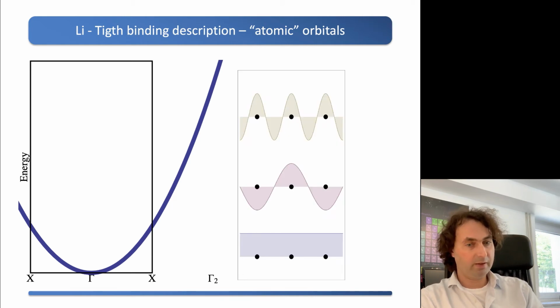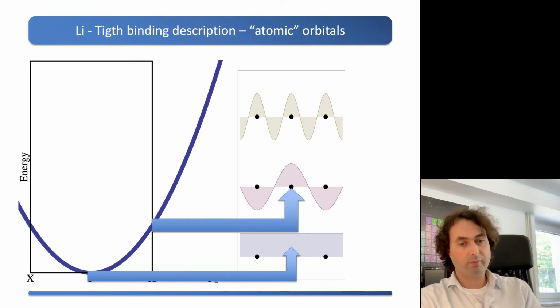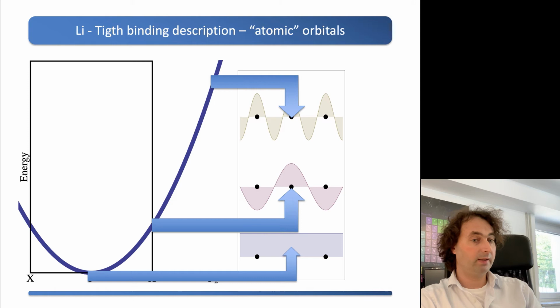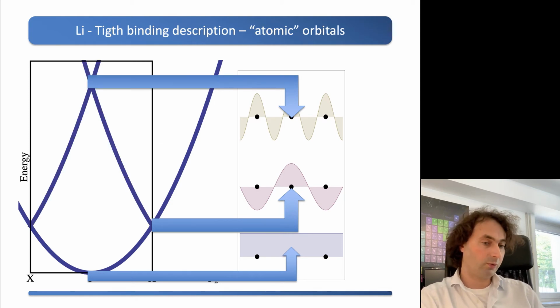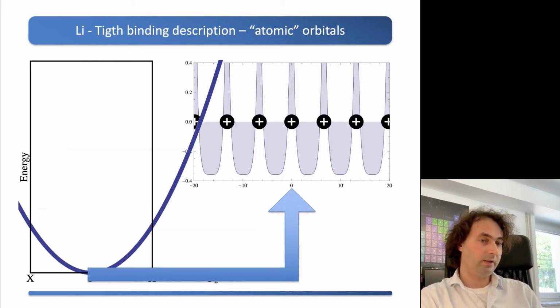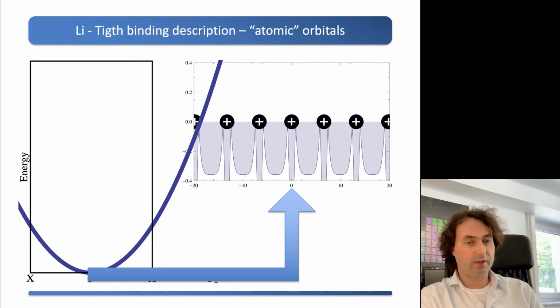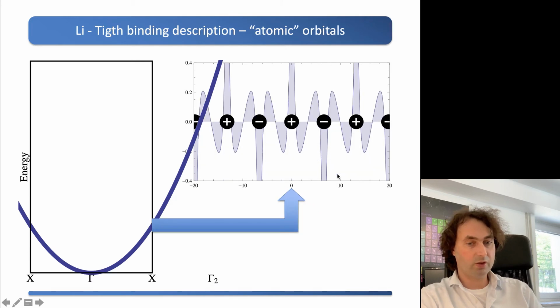We can now make a tight binding description of these atoms. The plane wave at k is 0 is just a constant. Then at the zone boundary we have a single wave, and at the next zone center the wave function is doubled. That of course is folded back to gamma again. If you look at the charge density that you have, then you have of course these kinks close to the nucleus because it's a 2s wave function, but in the intermediate range you find that indeed your charge density is relatively constant.